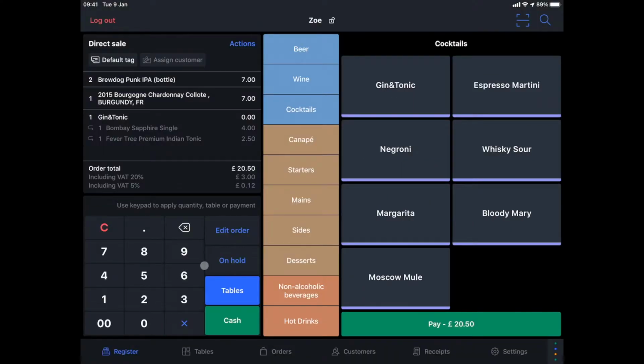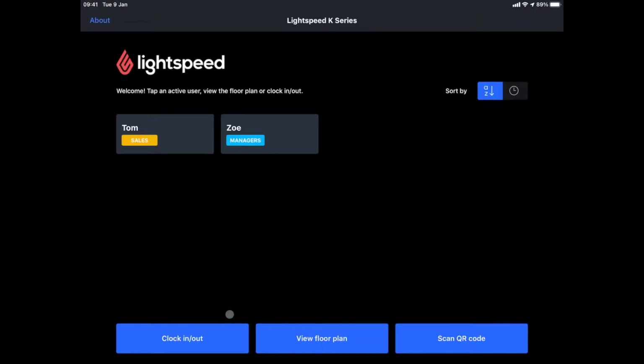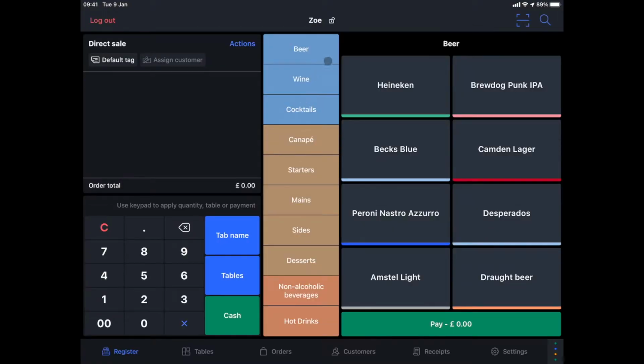To make the service quicker, you can have a quick payment button added to your screen, as you can see the cash button on this screen next to the keypad. This button can be a quick link to your card terminal, which sends the amount to the terminal right away. I've finished this order with my quick cash button, which is now taking me back to our opening screen, which is handy when multiple staff members are using the same point of sale. This can of course be configured so you stay on the order screen. You just lock this padlock icon next to the user's name at the top of the screen in the middle.